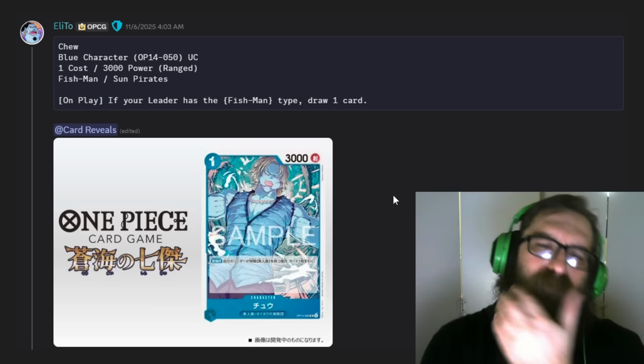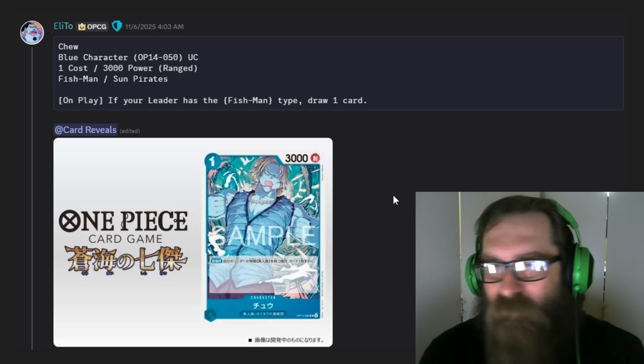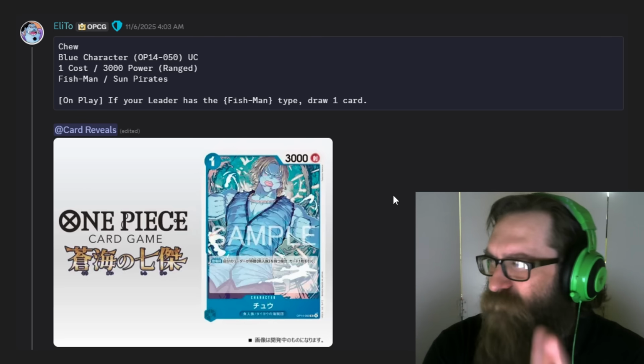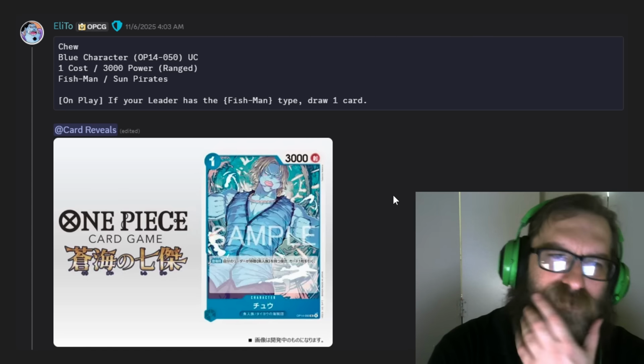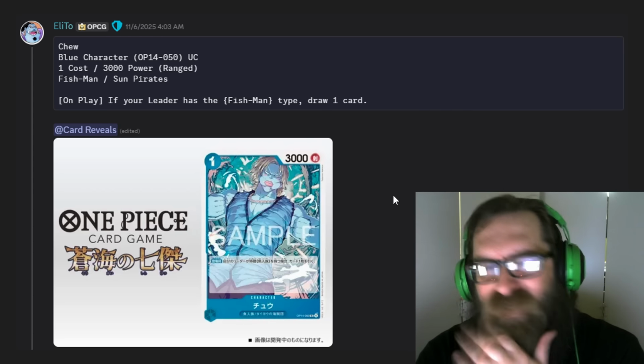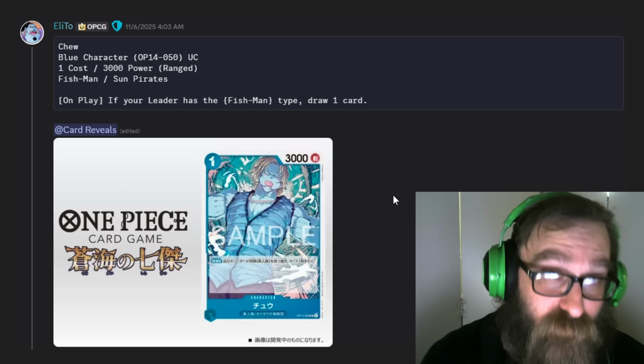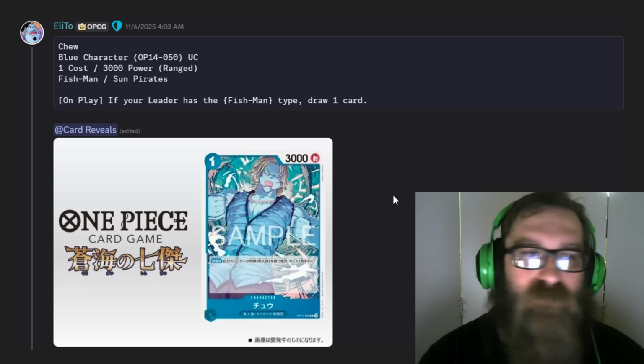Is there any other blue... I'm trying to think. Are there any other blue leaders in the game right now, guys, that would be able to draw a card from this? You know, not counting Rainbow Luffy. That's very different. But is there any other leader in the game right now that would be able to use this? I can't think of any off the top of my head. But either way, guys, in Jinbei, that this is clearly intended for in OP-14, this card's great.